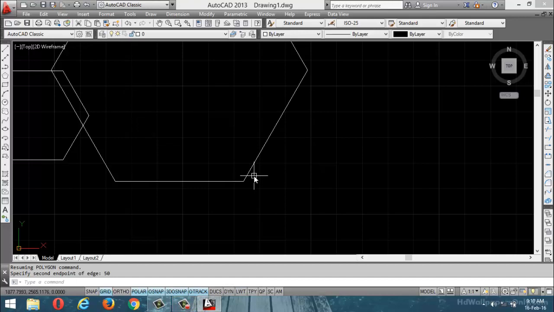First one is the center method. Next one is the edge method. The center method is the default method. Again, the default setting method is the center method.